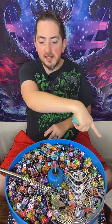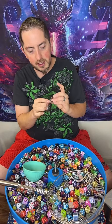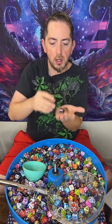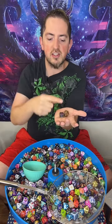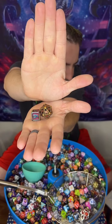So let me get this going. Okay, John, one scoop right here, bing, bada, boom. A few more in there. D20 keychain dice prison. I saw it. It's even a really beautiful one. This one's like a milky red with gold inlay. I love the gold inlay. There we go. Okay, so one and one. This is a maroon, a dark red one right here with the borders in oil slick, so you've got the rainbow feel with that one. Let me show this to you.